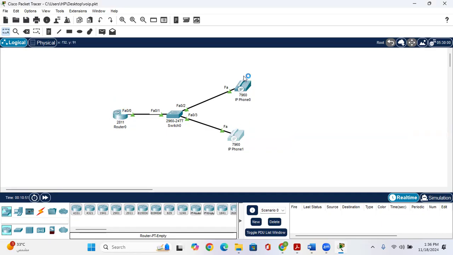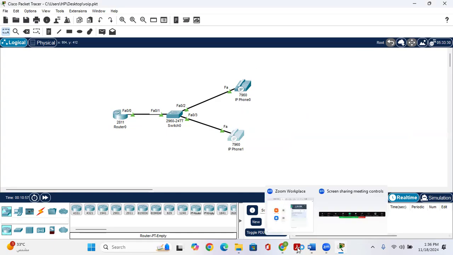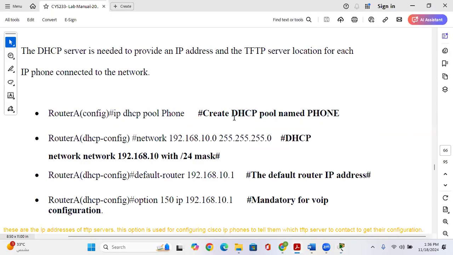For the IP phones, they will get IP addresses automatically by using the DHCP protocol. Okay, for that, what is the coding? This is the coding. Create ip dhcp pool named phone. This is the name for your pool. Okay, pool of addresses. ip dhcp pool phone.